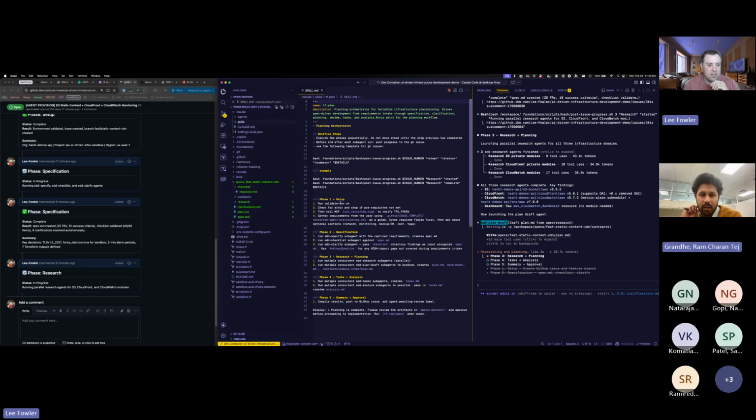So basically, you can say exactly how your code should look. Like, let's say, according to our enterprise standards, is that where you write the skills or the specs? Yeah, you could put your coding standards in a skill and have the workflow skill call that skill when it's executing. So you can apply your coding standards at that level.